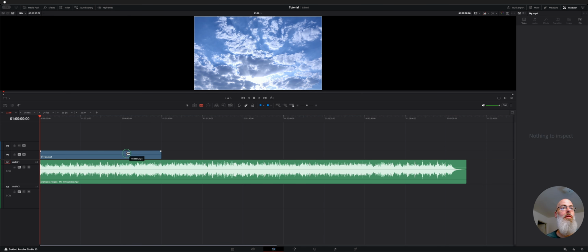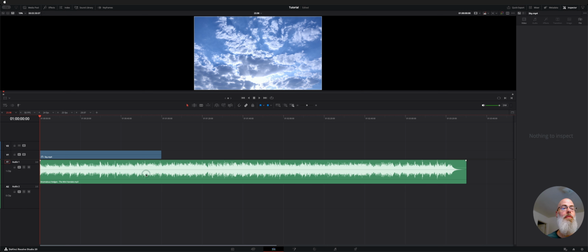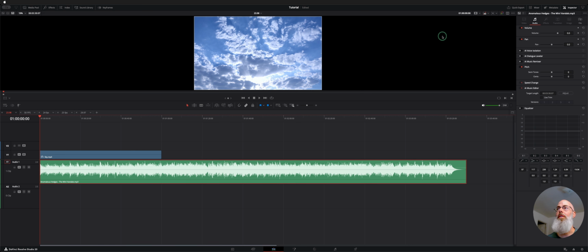So here we have a 1-minute video clip and a 3-minute and 30-second song. And we want it to coincide with the ending of this video. How the AI editor works, you can click your audio clip, and over here in the inspector, right down here, it says AI Music Editor. It's kind of grayed out, but on, meaning it's ready to be used.